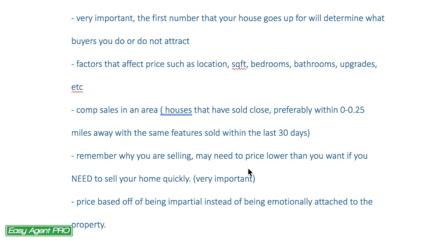And you also want to remind them inside of the seller's guide that they need to remember why they're selling their house. They need to remember the why of it, because if they're looking to sell their house quickly, they need to pay attention to what the market is telling them, and they need to be impartial and take emotion completely out of the property.